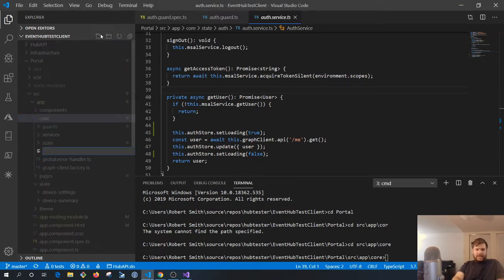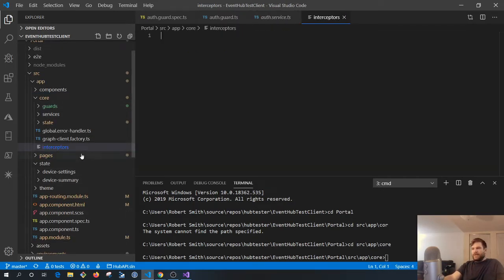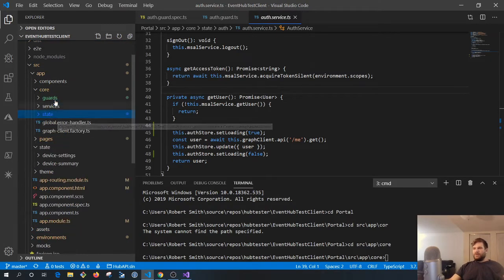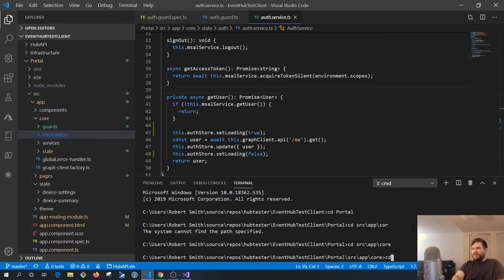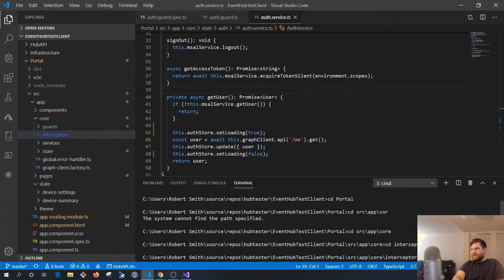It's interceptors. Dang it, it's early still. We want to create a folder called interceptors, and then in our interceptors, I think you can do that, interceptor.